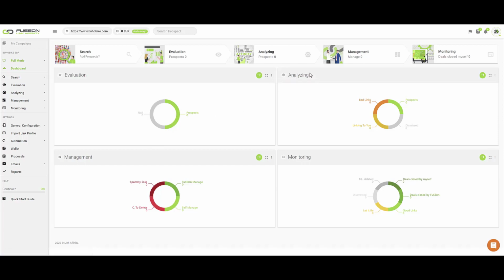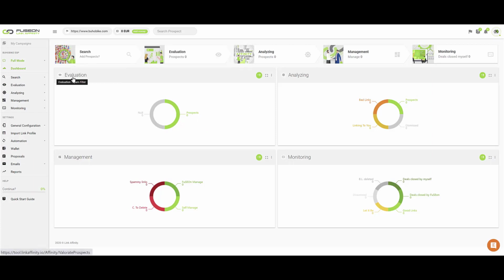This is the logic I had in my mind when I created Link Affinity. Something that already links to you, the ideal is to analyze it directly, because the evaluation is a previous analysis that, in reality, could conclude that a site doesn't matter to you at all, but anything that links to you does matter to you. So we always analyze. In the analysis filter, there are indeed states that have to do with links, as you're seeing. And in the evaluation phase, we don't. We only have the ones that go to null because they have high spam and the prospects, which are sites that pass that filter. All these phases are automated.